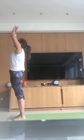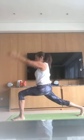Okay, let's do another round. Inhale, reaching the arms up. Exhale, folding forward. Inhale, bending your knees, left leg back, knee is off the ground. Inhale, and as you exhale, coming into crescent.